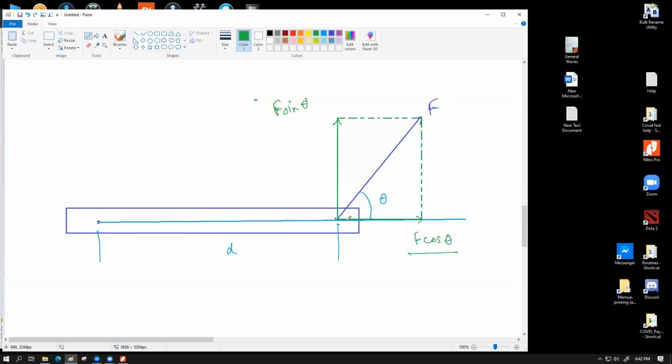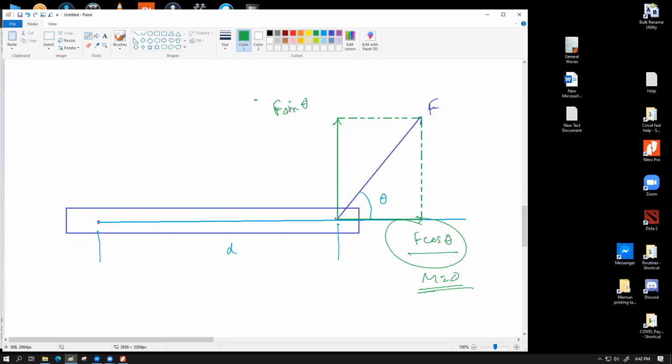So this is actually pulling away from the pivot. What would be the moment produced by this force? Only this force, forget about the other one for the time being. Only consider F cos theta. If we pull with some force directly away from the pivot along the same axial line, what turning effect would this force ever produce? Zero. None. So the moment produced by this should be zero. All that is left is this one.